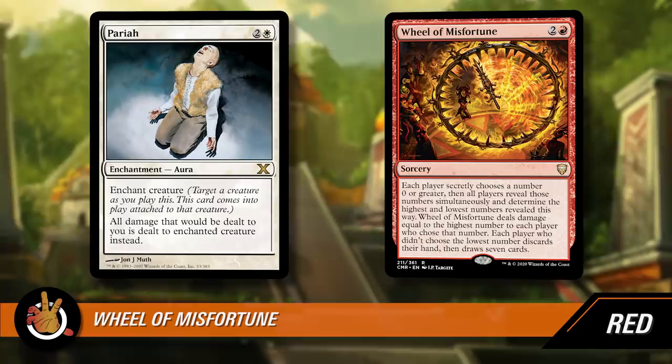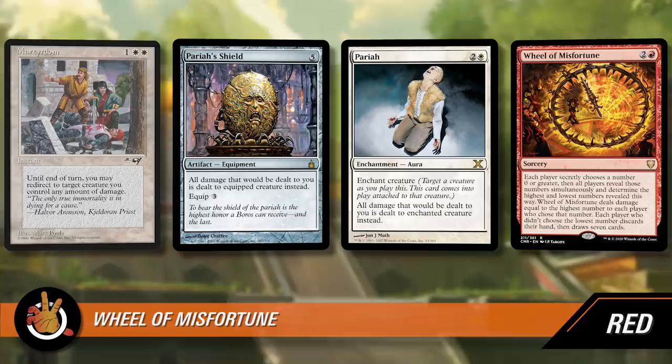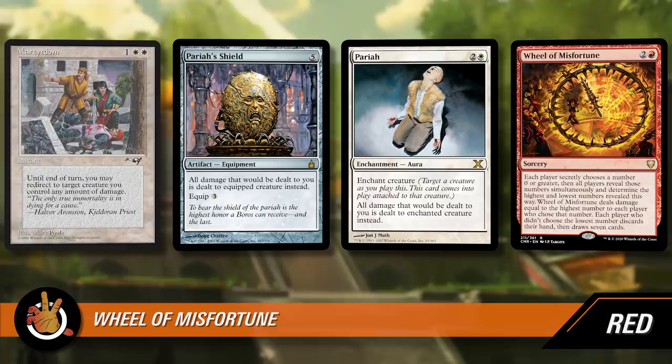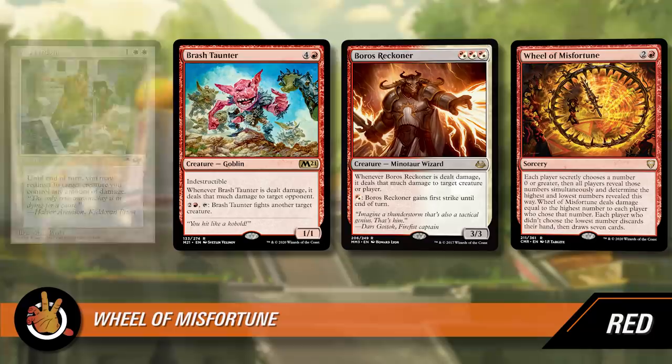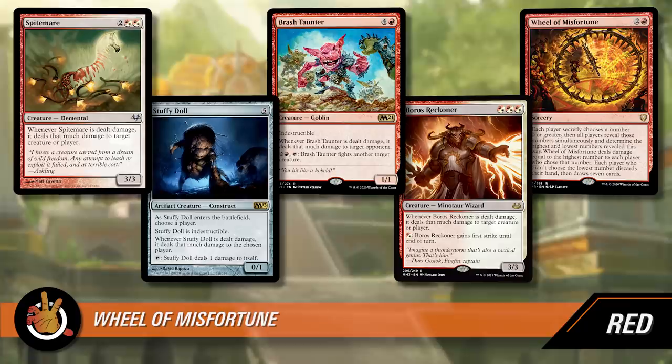Correct. Right. So now if I have Pariah Shield, those both say if you would take damage, deal to this creature. Even better, something like Martyrdom, which is an instant, that basically allows you to do the same thing so people can't see it coming. Choose 12 million, redirect the damage to a creature. Now, if that creature is a stop hitting yourself creature, like Boros Reckoner, ooh. Brash Taunter, ooh. Stuffy Doll, one of these creatures that says when it takes damage, redirect that damage to an opponent, Spite Mare, you can deal 12 million damage to somebody's face through the Wheel of Misfortune. That's when it actually is the Wheel of Misfortune.